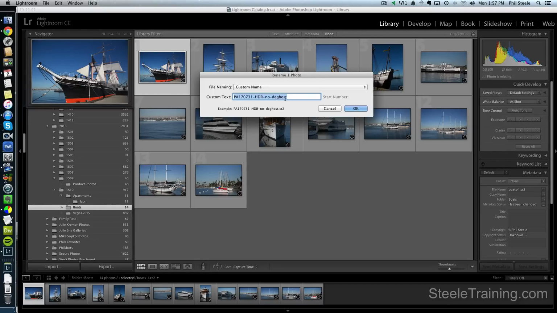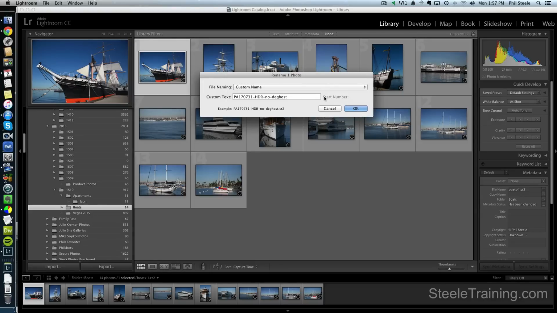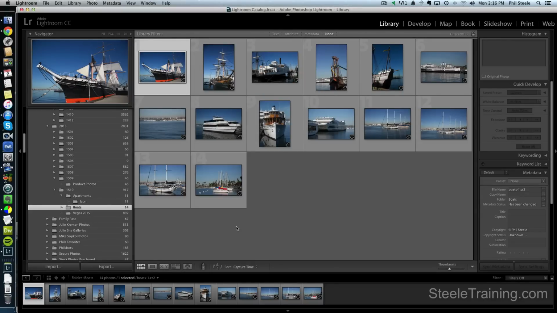And if I had selected a whole series of photos, I could use this custom file naming template and rename all of them all at once in one operation. As long as you do these things from within Lightroom, then it doesn't get confused. But let's see what would happen if I did these operations using my computer's file system instead.